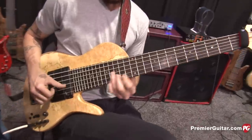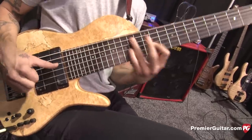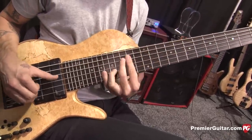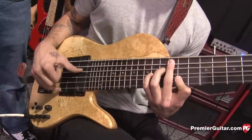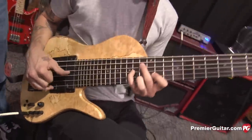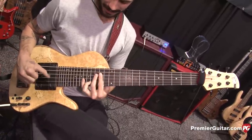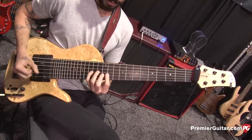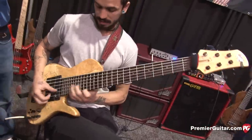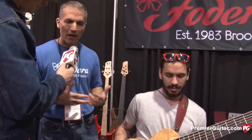It's not about Fodera — it's about the artist. Felix's specs: he's got an ash body with an alder tone block, a Brazilian rosewood fingerboard, and a lovely piece of lumber. It's 19-millimeter spacing, and obviously a six-string short scale — he went with 33-inch scale — and he's got 27 frets on there. I'm going to let Felix explain in his own words why he digs this, why he wanted us to build it this way. As custom builders, our job is to listen to what these artists want to play and take what we know about wood and electronics and give them something that becomes their voice.